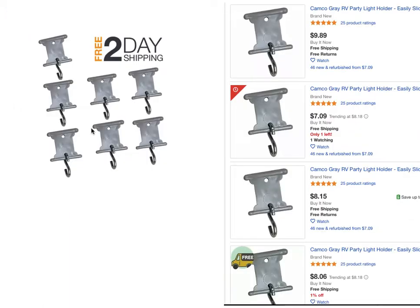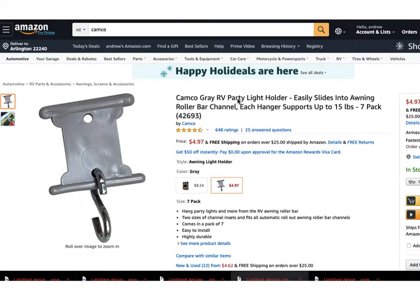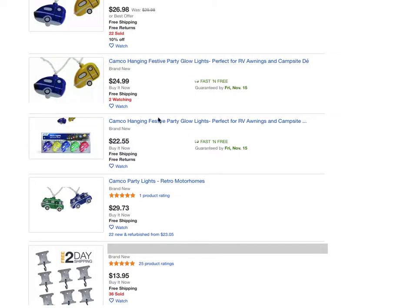Now let us go back a little bit to see this product. Everybody else is selling like this. My buddy, by following 799, separates himself into a totally different category. Well, let me correct myself. It's not a totally different category because it's related, right? Those lights here are for the same purpose. You see, it's a party light holder actually. And it's just how you position your product on eBay that makes the difference in sales.